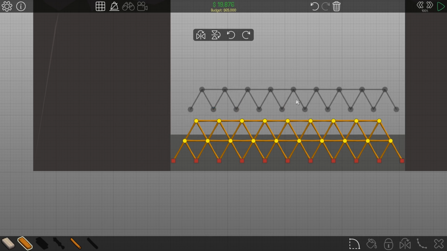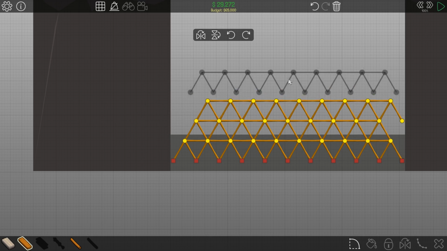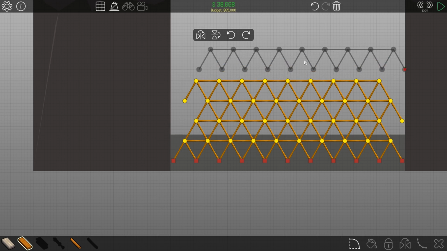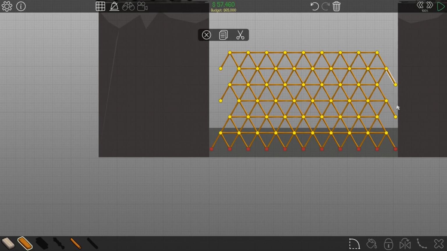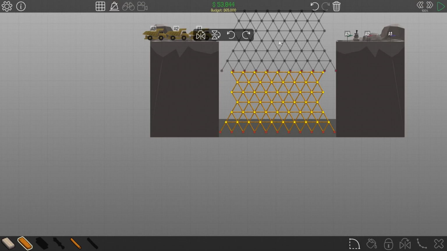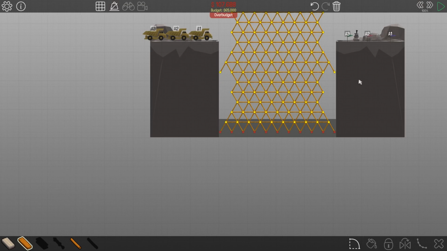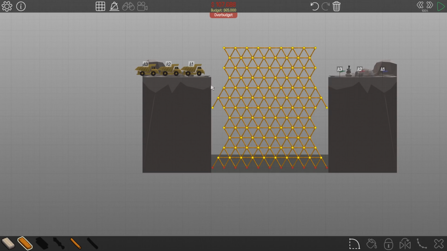And then when we're done building triangles, we put more triangles on top, and then more on top again, and more on top again, and more on top again. And then we delete the bad ones. And then we build more triangles. And we did it! We built it! It's super high now. And we're a little over budget. Like, seriously over budget. And I haven't even put in roads yet.